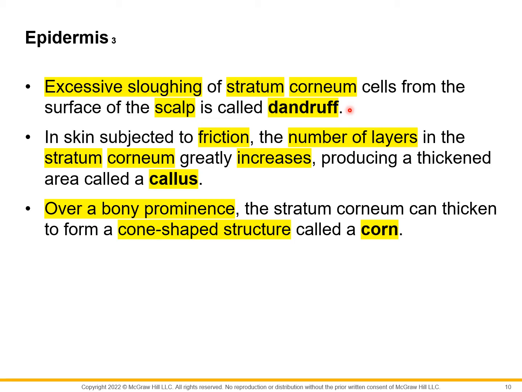Next condition is when the skin is subjected to excessive amounts of friction, the number of layers in the stratum corneum greatly increases and this forms a callus. Okay? So kung halimbawa, meron daw tayong area in our body that is constantly subjected to friction, ang mangyayari is kakapal yung normal layer or normal amount ng stratum corneum. So kung hindi naman ganun talaga dapat kakapal yung stratum corneum sa lugar na iyon, ayun nga, mag-a-adjust yung skin cells natin and kakapalan nila yung layer ng stratum corneum more than what is normal. And this would form what is known as callus or in Tagalog, kalyo.